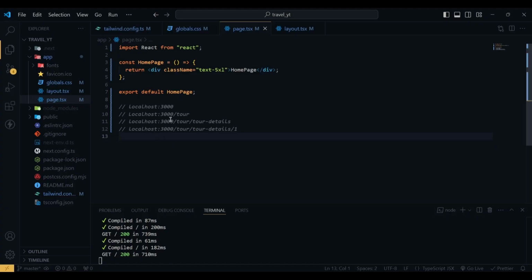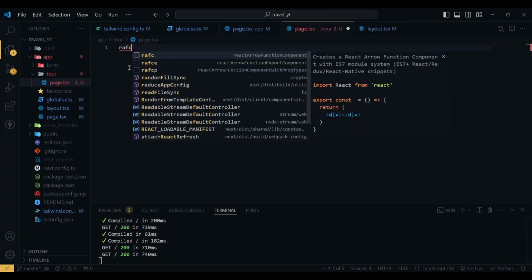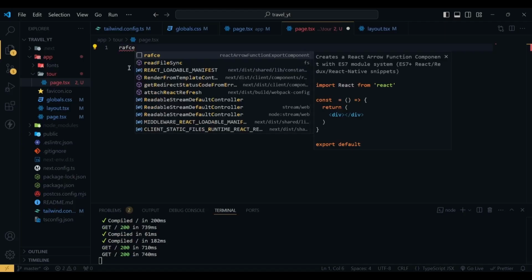So for the first one here we have localhost 3000/tor. To create this, first we have to create a folder, and the folder name will be the name you give here. So for this we need to name it tor, and then inside this we have to create a page.tsx, and it is very important you have to name it page.tsx, otherwise it will not work.